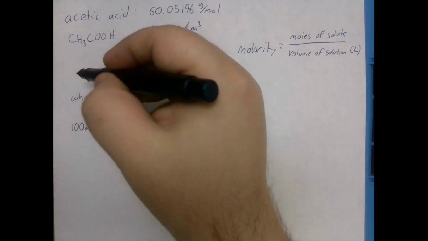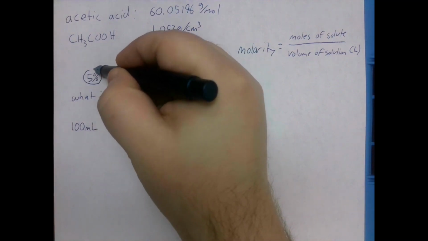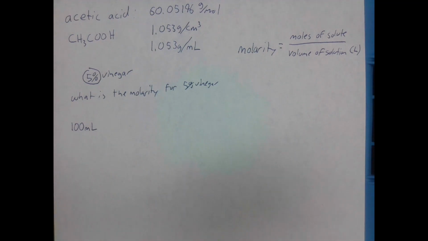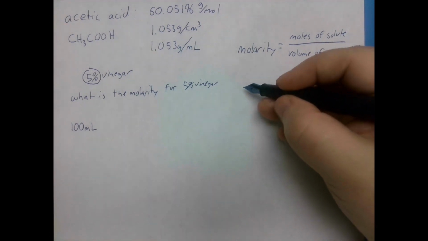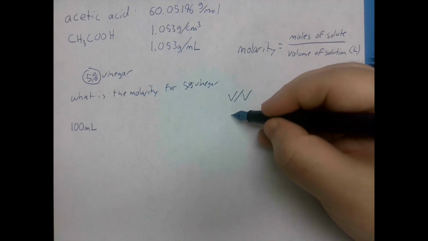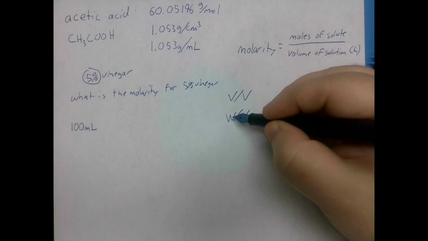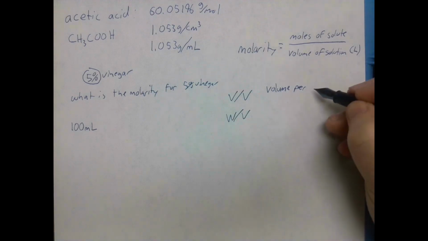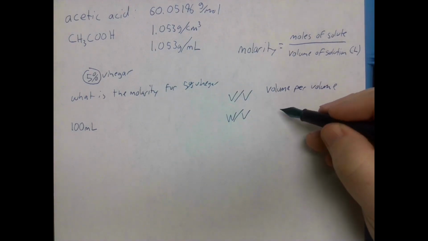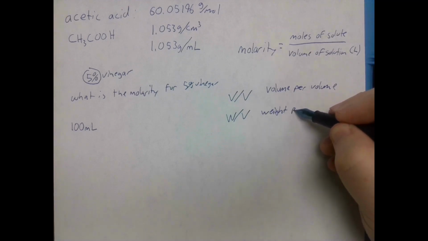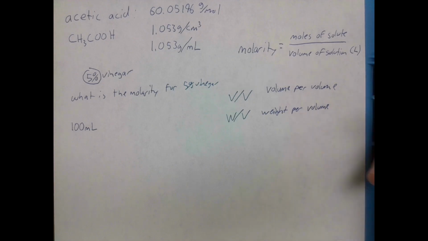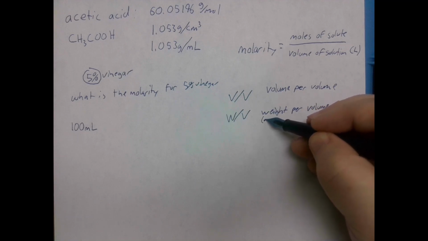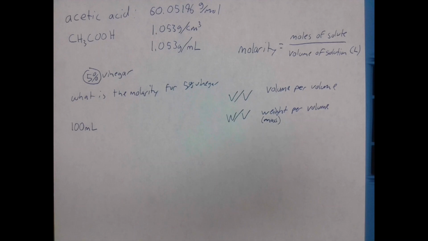But here we get an issue of ambiguity. What does 5% mean? There are 2 types of concentrations. Usually you'll see this written on it. I don't like the bottom one. It should be M/M, but they use that. This is volume per volume, and this would be weight per volume. Which again, I don't like this one, as it's really mass, but as long as you don't plan on going anywhere else in the universe and stay on Earth, weight doesn't change on Earth too much.